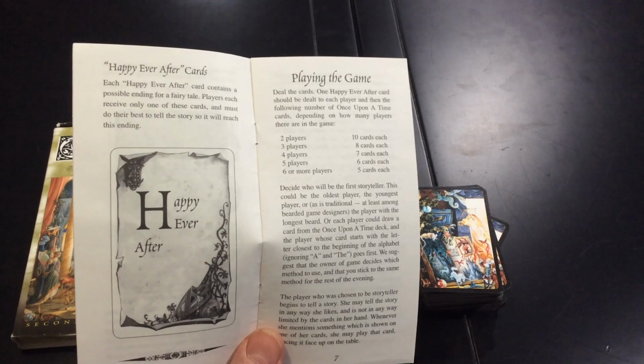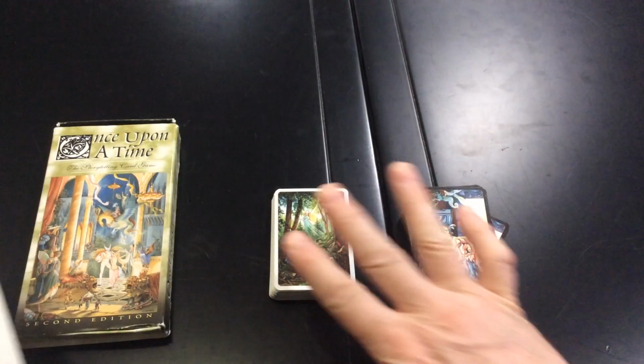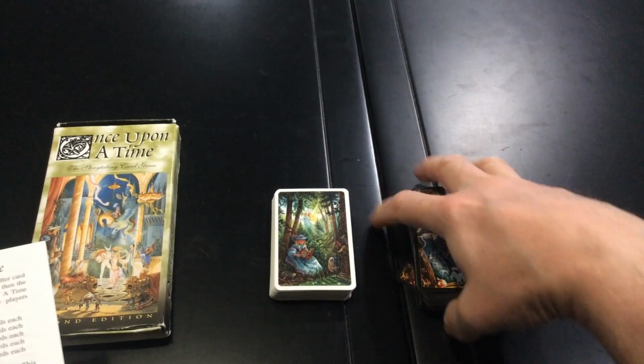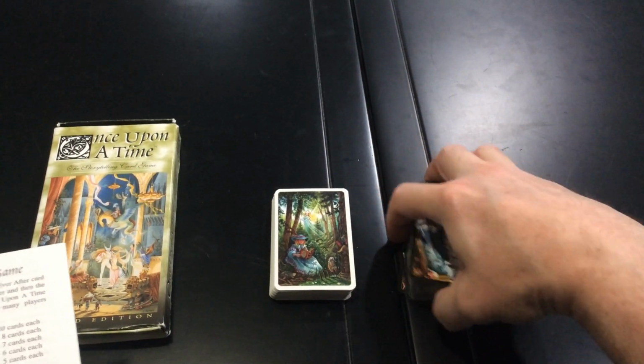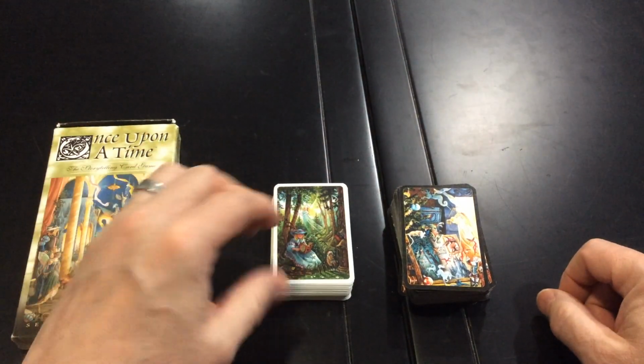So as you're setting up a game of Once Upon a Time storytelling card game, you're going to separate your decks into these two decks. So one has the white border, one has the black border. The ones with the white border here are your Happy Ever After cards.